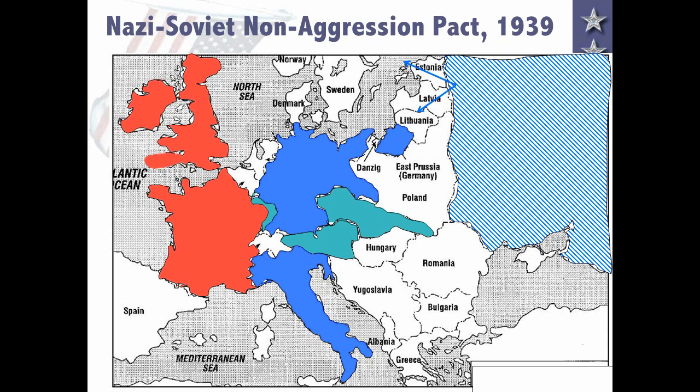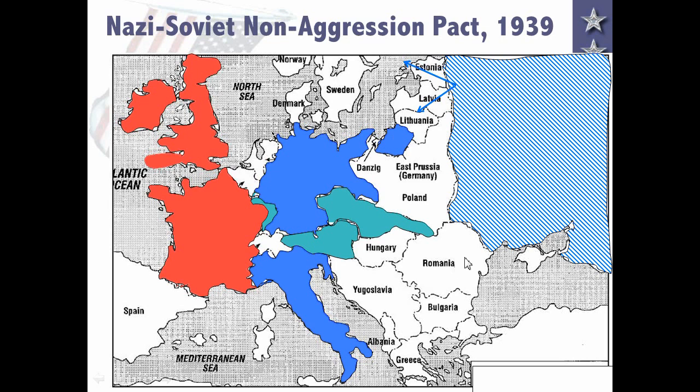That's a pretty important thing. This is not an alliance. It's not them saying, you know, I got your back and I'll fight with you and you fight with me. What it is, is the two countries saying, I won't fight directly against you and you won't fight directly against me. And what that allows both of them to do is a pretty large land grab in this whole sort of white area in between them.